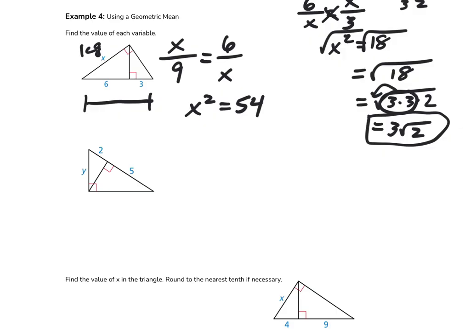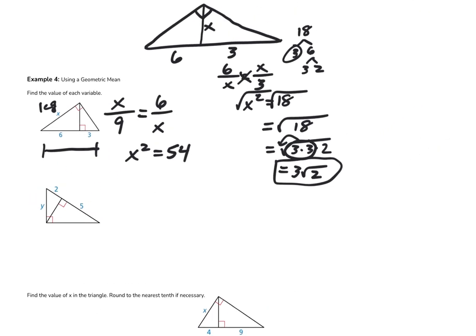And now I've got to break it down. So here's the trick. I told you I would show you a trick, and this is what we're going to use from here on out. We're going to have x squared here, and we're going to multiply the piece that's adjacent to x, 6 is adjacent to x, times the whole hypotenuse. So we're going to take 6 times the whole thing. So that would just be 6 times 9, which is essentially what we did in the proportion right here. But we don't need to make a proportion every single time for this.